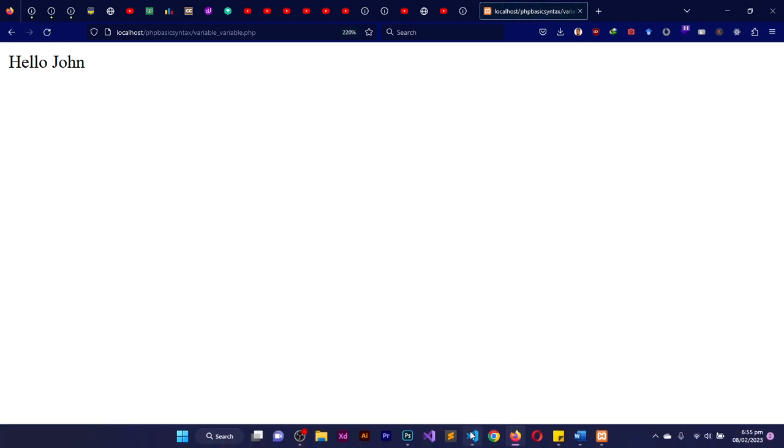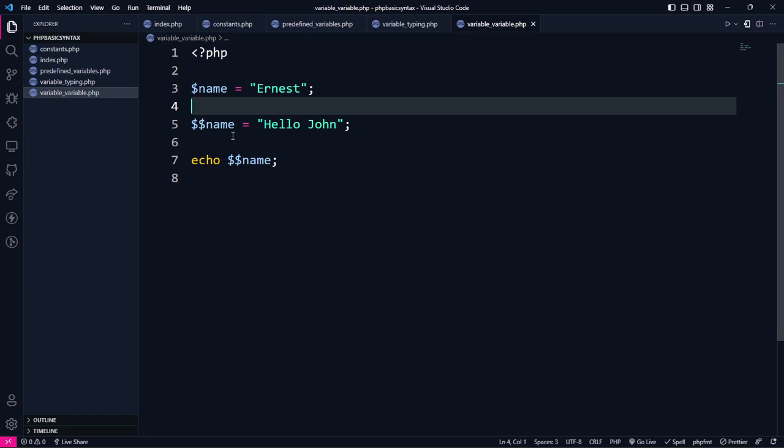Good. So it's more or less like it is still retaining whatever this value is. Okay, it is still retaining whatever value it has for us, but still it is using this variable here. Do you get it? Well, you might not see the essence of this, but just know that it is an option that is available in PHP for you.